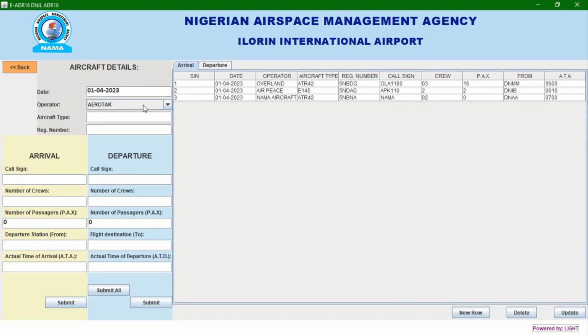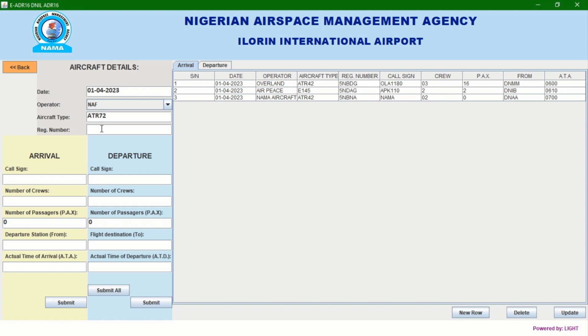Let's pick one of the military aircraft. Let's say we have Nigeria, that of the Nigerian Air Force. So let's say they use Alpha Tango Romeo 72. I don't know, that should be an aircraft type like that.